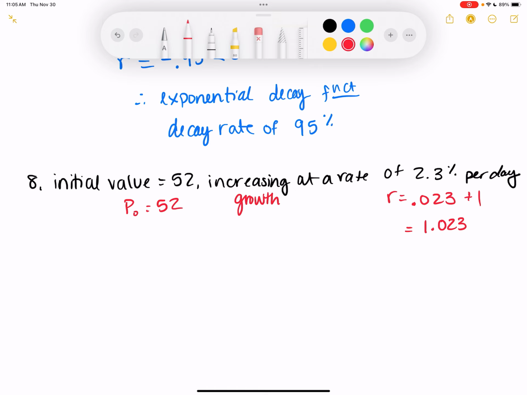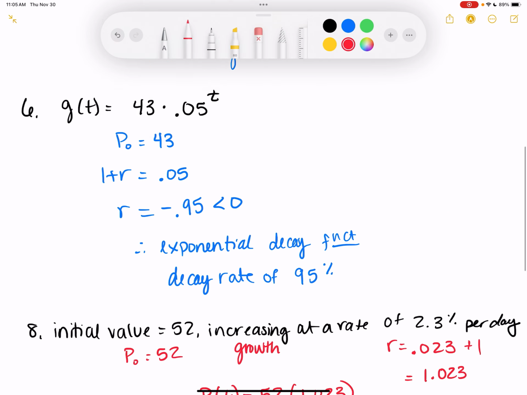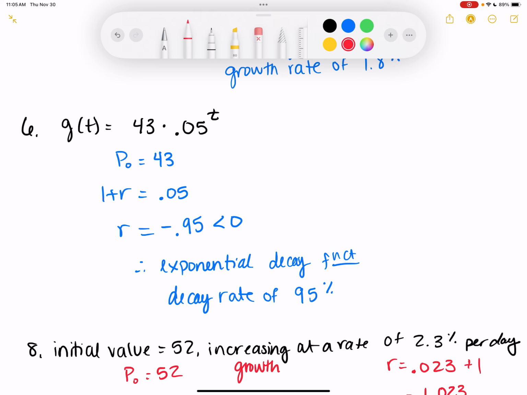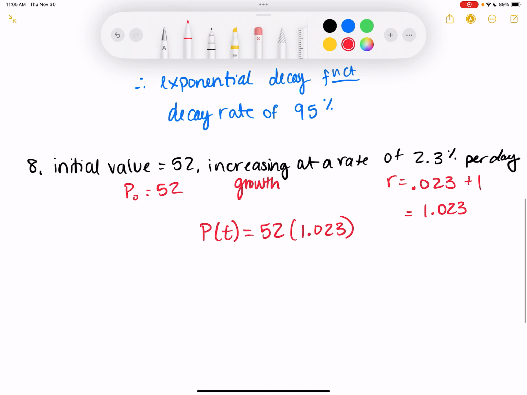And so then all I need to do is write the formula for it, which is P of T is equal to the initial 52 times 1.023. And I like to do the parentheses most of the time instead of the little dot they did. The way I wrote them up here is exactly how they are in the book, I just like them written like this. I think it's easier to see when you have decimals, especially when there's not a 1 in front. And then we just raise that to the T. And that's all these ones are looking for.